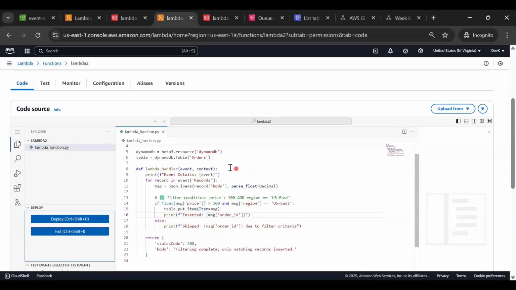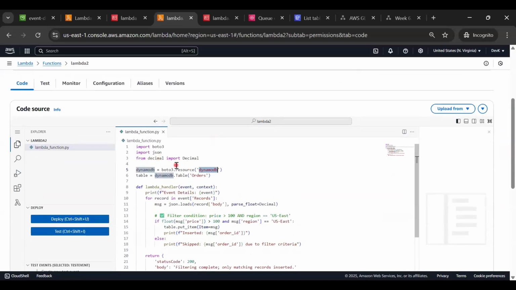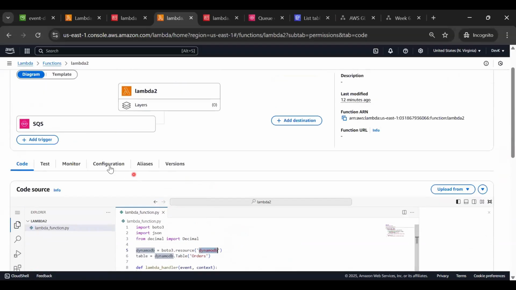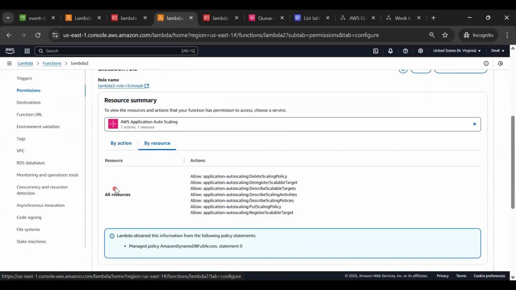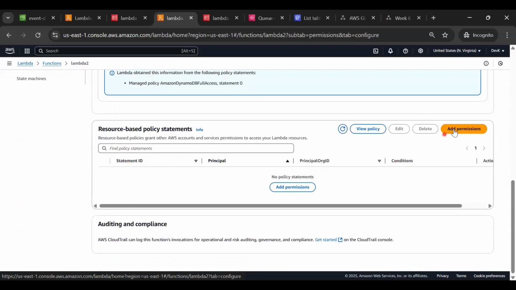I am calling the DynamoDB from the code itself. So if I am doing something from my code with the help of the right libraries, let's say Boto3 in this case, then you don't need to add a destination. Your code itself will do it automatically. It will connect to the DynamoDB table with the orders and it will put data there, right? So that's what we are doing over here. So now permission, I think, yeah, we have added all the permissions.